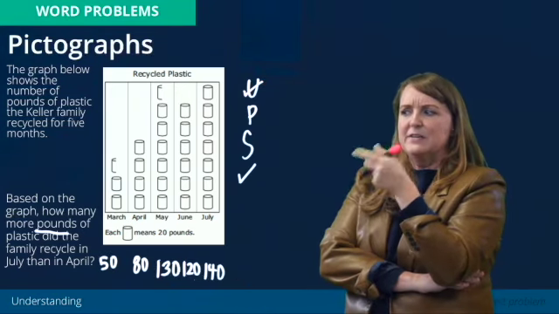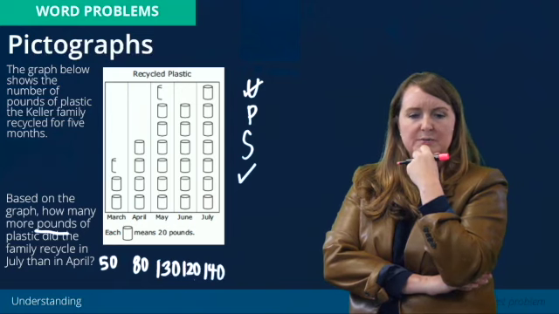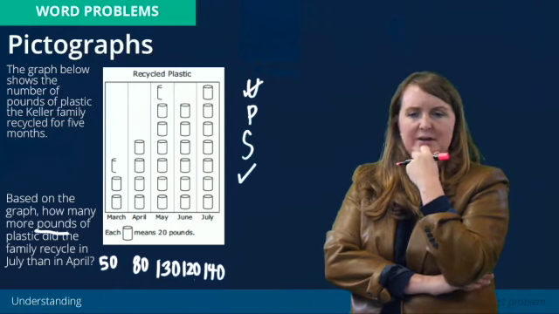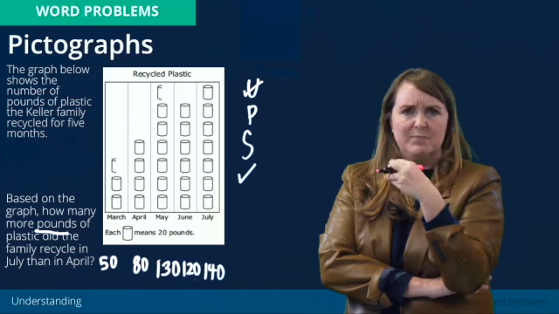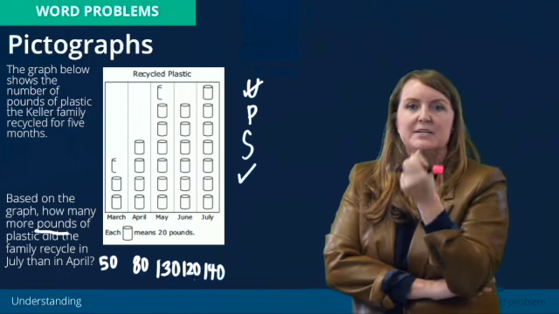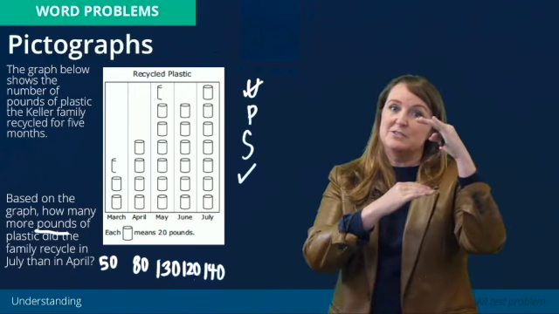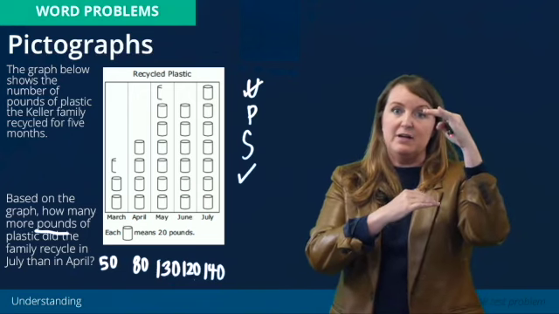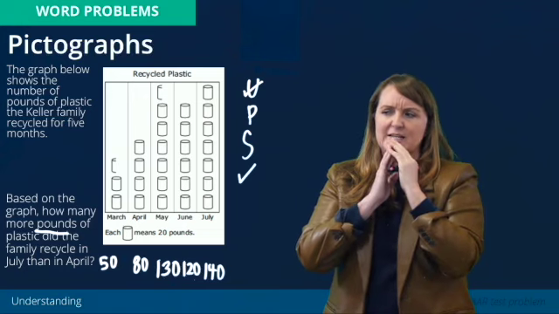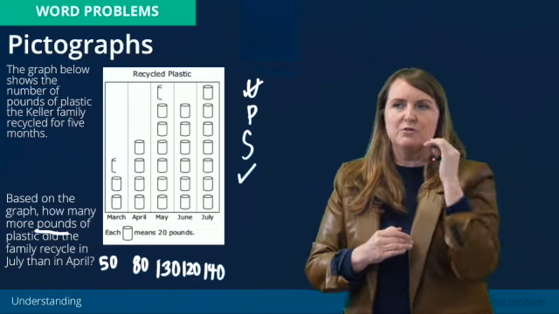I'm going to ask myself, is this a total problem where parts are put together for a total? No, I'm not combining July and April. So then I ask my question, is this a difference problem? Are amounts compared for a difference? And maybe I use that gesture to show a greater amount, a lesser amount, and a difference. And I say, yeah, I'm comparing those two amounts.